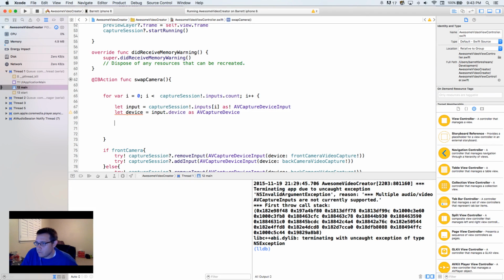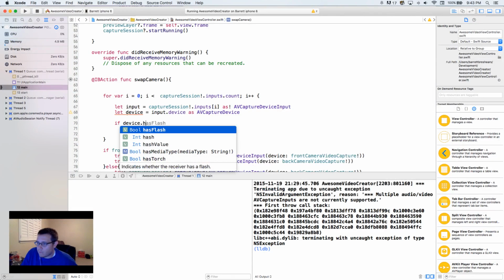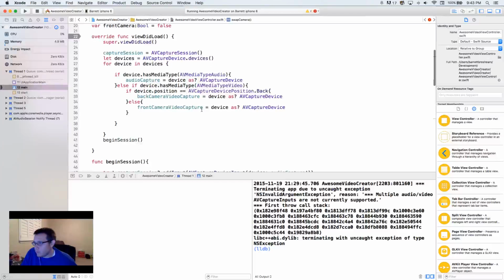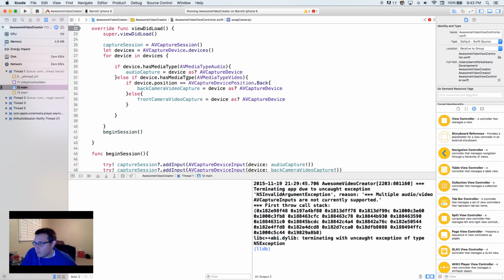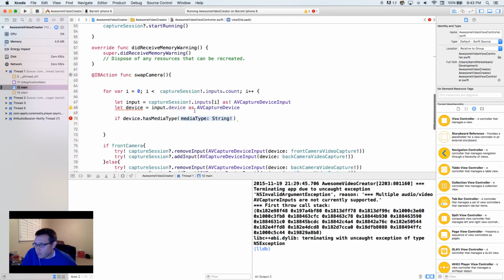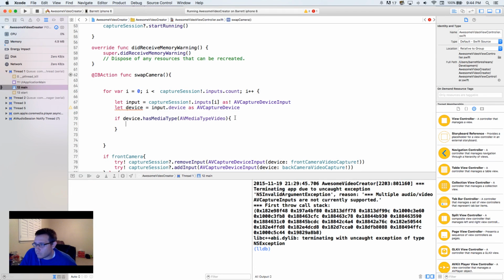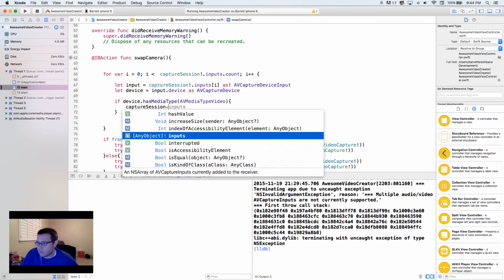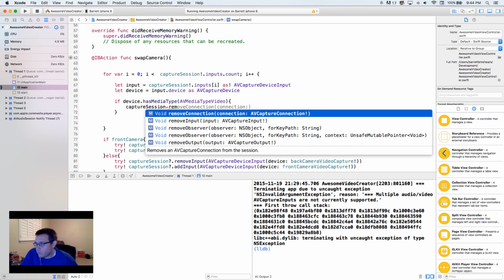Okay, so if device has media type, it was video. So we're just going to check for the video type real quick. And then we can say capture session dot remove input.